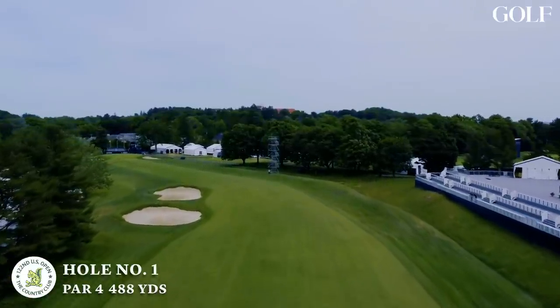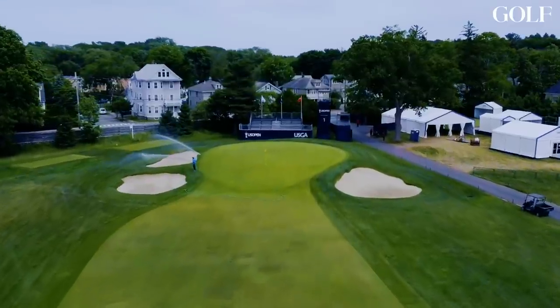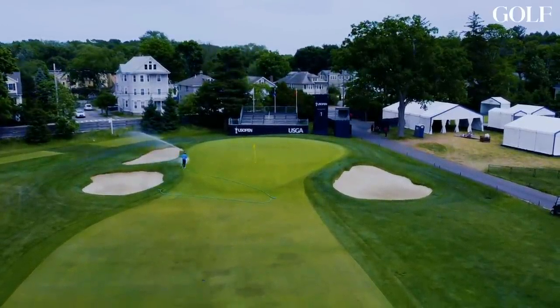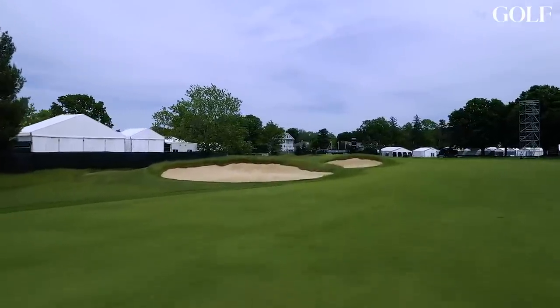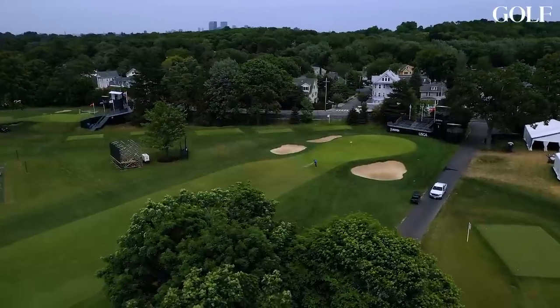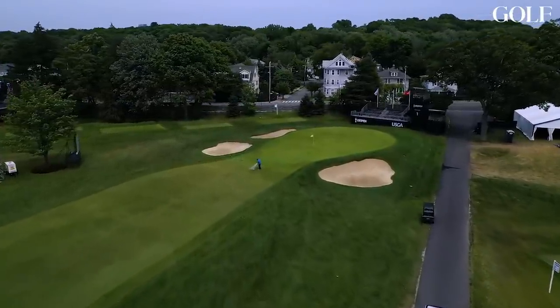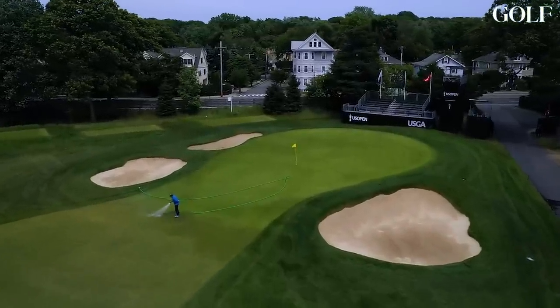Have to put the ball in the fairway. There is an opportunity to roll that ball up under the green. It's well bunkered and that green has that infinity look in the back, and if we have a back hole location it'll be interesting to see if they challenge that. You're going to have to drive the golf ball in the fairway, but the openness in the front of the green will give you a chance to still rally and make a par — maybe better. A strong start will wake them up right out of the box.